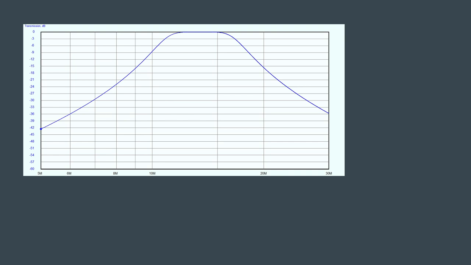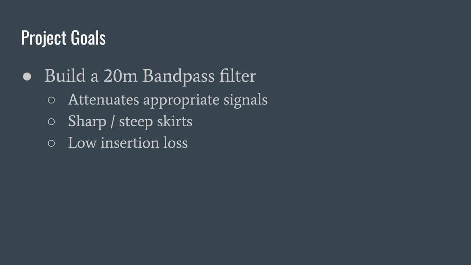But again, things in theory generally don't turn out the same in practice because there are external factors that may impact your design, your build, the materials that you use, the length of the legs on certain components, all kinds of things. So we're going to go ahead and get building in 1 second. But I wanted to talk a little bit about our project goals.